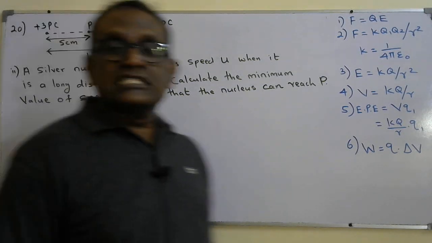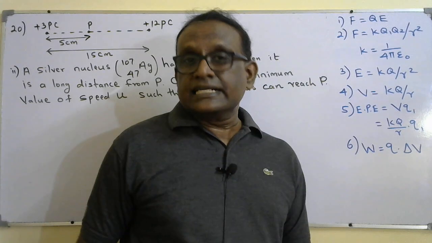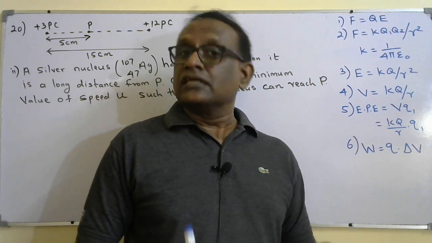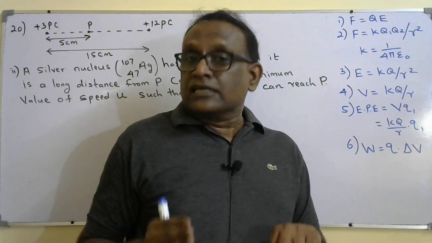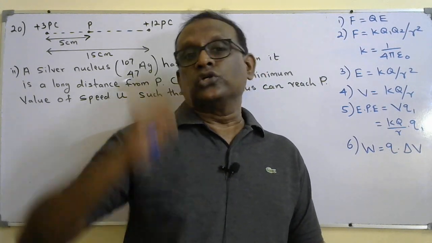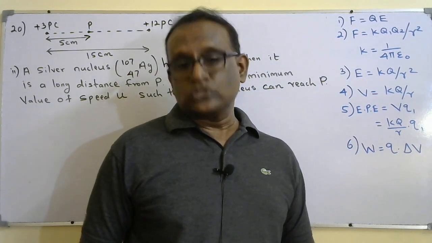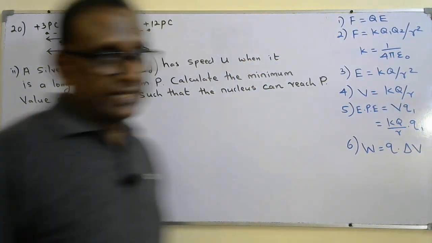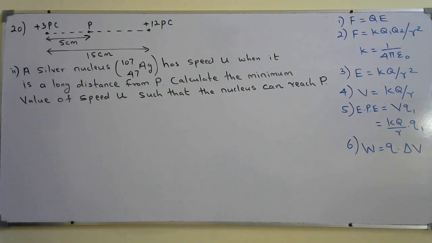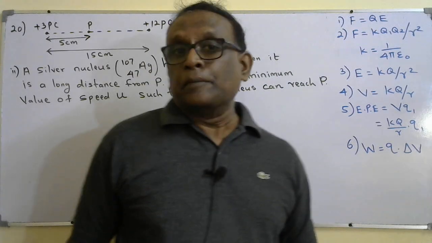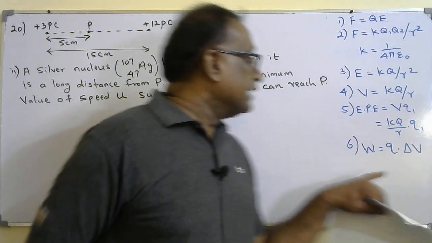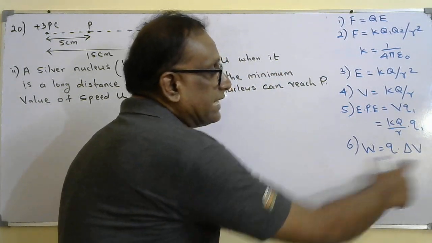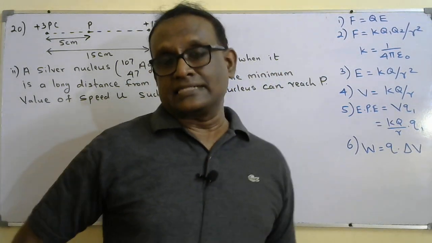Okay, we'll answer like this. So for the silver nucleus, we can say loss in kinetic energy, because positively charged silver nucleus is moving from lower potential, that is far distance 0 volt, to higher potential 1.62. So it's going to lose its kinetic energy. Loss in kinetic energy is equal to, we can say, gain in electrical potential energy. Gain in electrical potential energy is equal to Q into delta V, or work done against electric potential. Either way we can say.